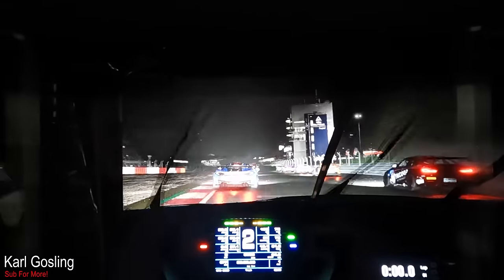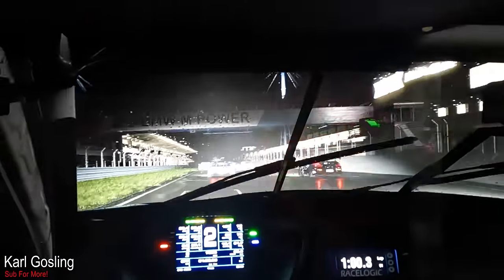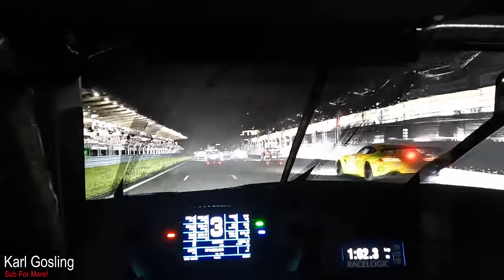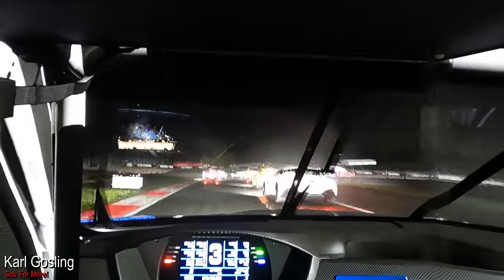When I normally do Dirt Rally, first of all Dirt Rally doesn't support triple screens, which is just ridiculous. And secondly in rally there isn't much to see at the sides — you're not being overtaken by other cars, you've just got the stage whizzing past you. Whereas here in circuit racing, we need to look in our mirrors, see what's coming along beside us. It's just such a good experience. And I've also noticed — briefly mentioning Will at Boosted Media — I've seen people in the comments on his videos saying it's the camera angles that make it look so good, it's not what it looks like in real life.